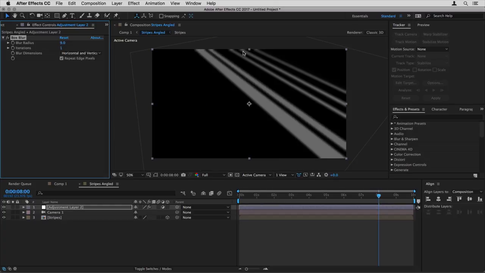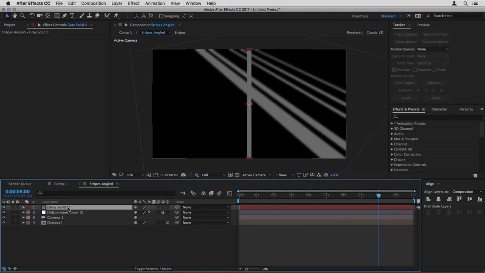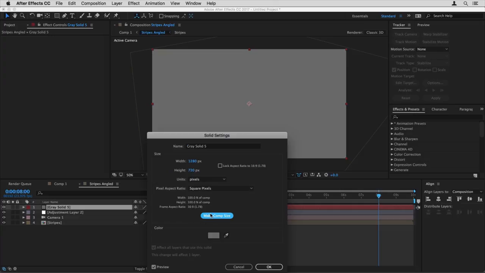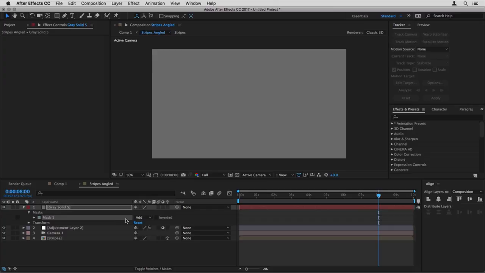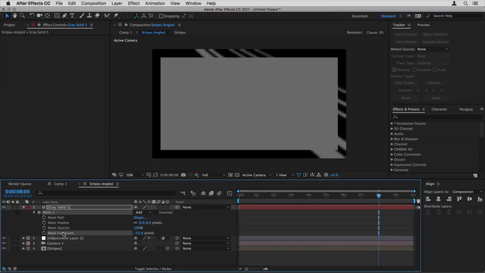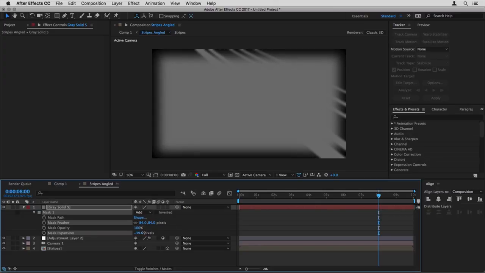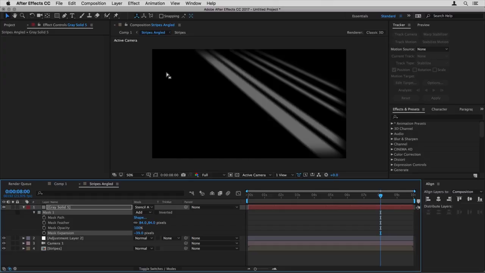And I want to not have them touch the edges of the frame, so I'll add a solid, except we need to make the solid the size of the comp, and I'll add a rectangle mask to it, go into the mask properties, shrink that mask by going in the negative on the mask expansion, and then feather it out, something like that, and then change the blend mode of this to stencil alpha, so it'll just kind of cut off anything beneath it to its own outlines.